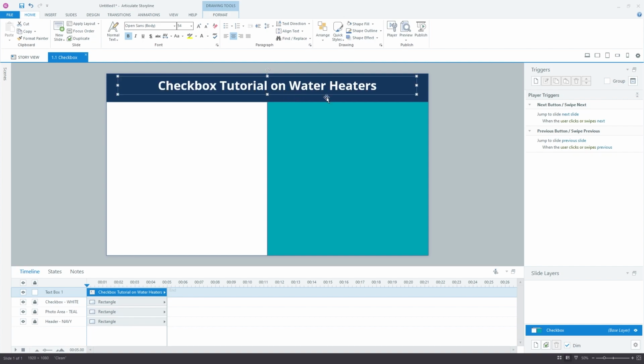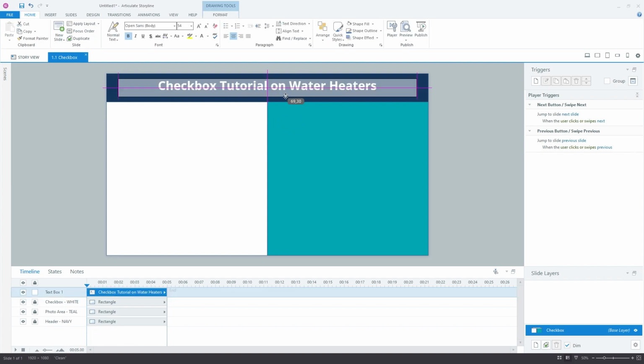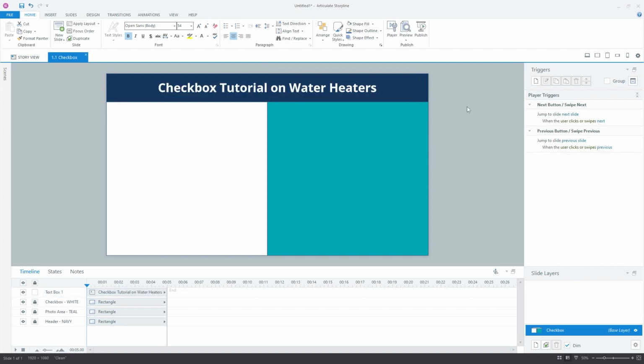And then lastly, if you remember those pink lines, if you move it, it'll give you that vertical pink line. It'll let you know, hey, your text box is perfectly centered right there. So no eyeballing, no guessing. The future's helping you. And then we're going to bring it down just a little bit more, and we'll get that horizontal pink line. And now it's also centered there. So look at that. It looks great.